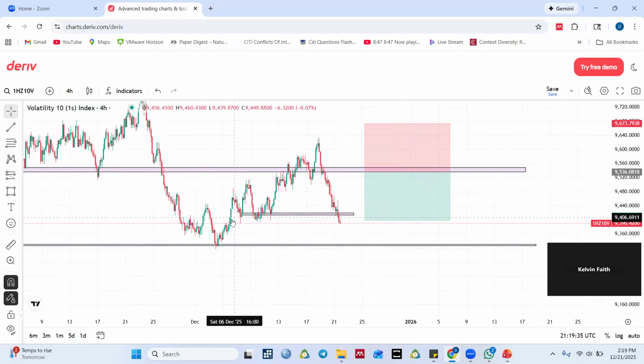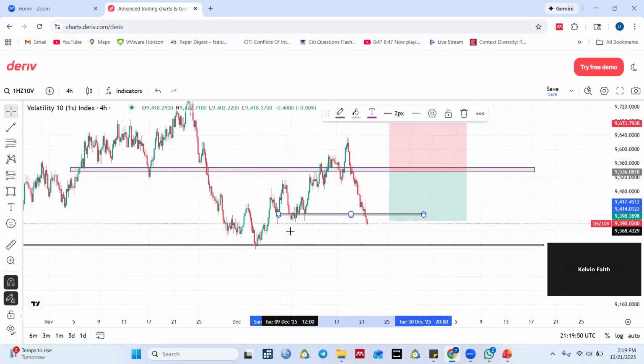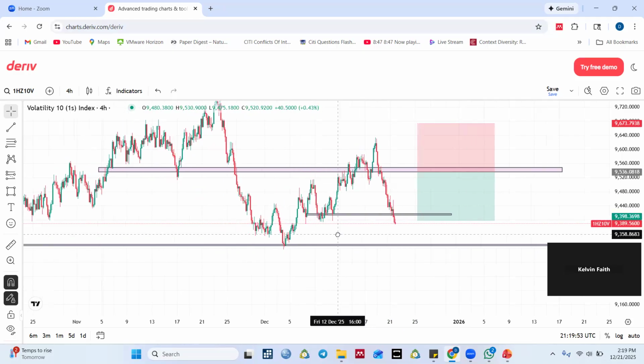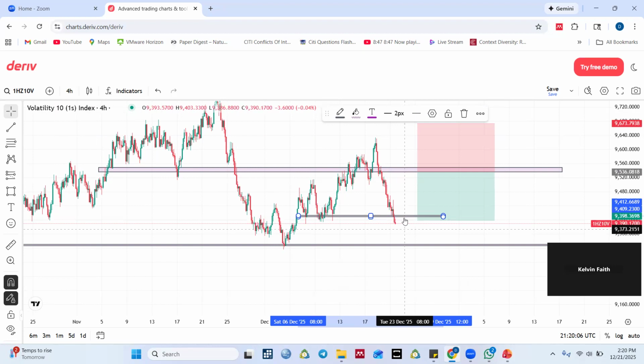So what do we see here? There was a reaction, buy up, drop, buy. Now the market is crashing the buyers. Okay, so what does this mean? Anything below the buyers should be sells. Am I making sense? Anything below these buyers here should be sellers, which means if the market succeeds in closing below these internal buyers, sellers are in charge from here.